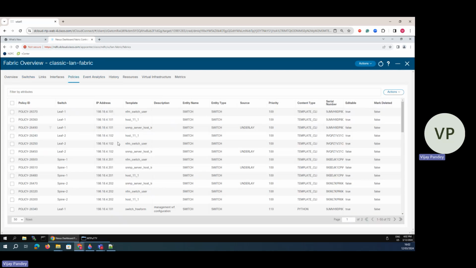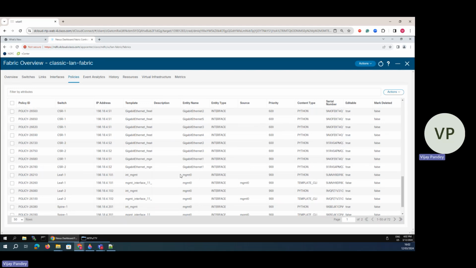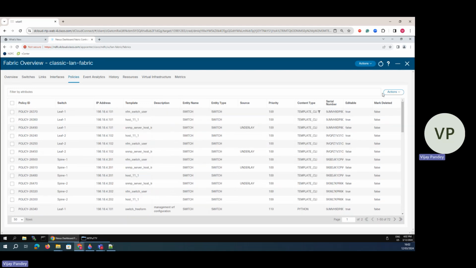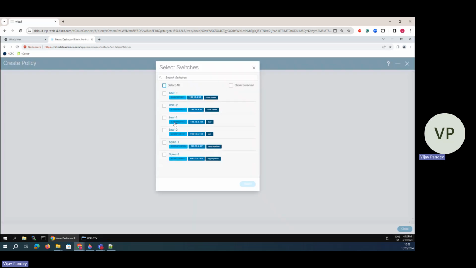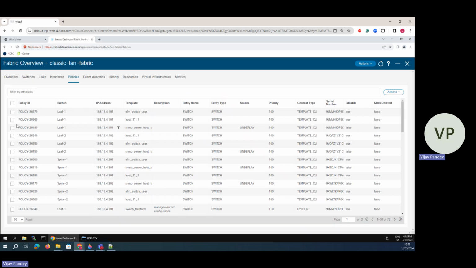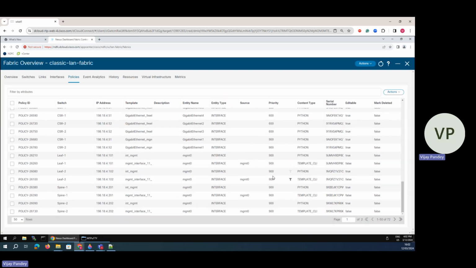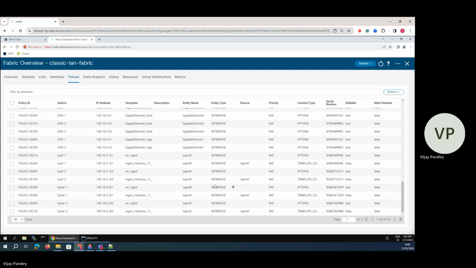In the policies, if you see, a few policies have already been defined here. However, if you want to create any policy, you can create it. If you do not want to create any policy, you can just use the default policy, that is also possible. This default policy was created with some for the interface policy, some for the VPC policy, like more than 70, 80 policies have been created over here.